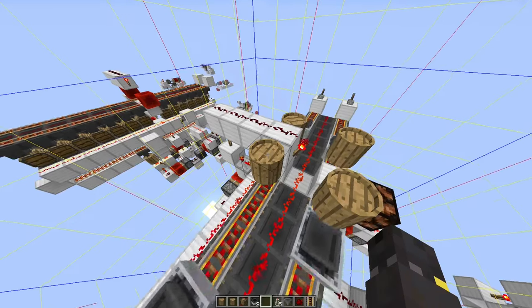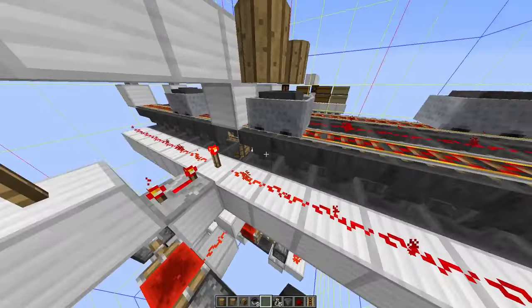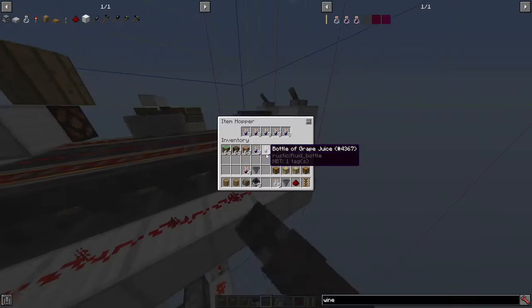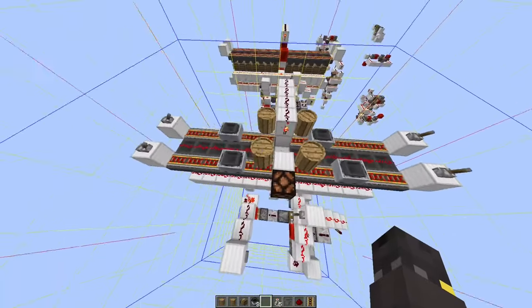But as you can see, this used to be completely filled with grape juice, but they've all been put into these hoppers, and not even all of them are completely full because we ran out of a double chest's worth of grape juice.